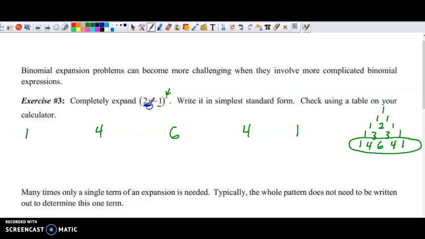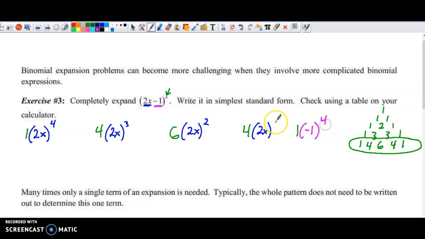Now what's different here is the first element isn't x, it's 2x, but it's to the 4th, and then 2x to the 3rd, and 2x squared, 2x to the 1st. And then this isn't just y, it's negative 1 to the 4th, negative 1 to the 3rd. And there's actually a pattern here, if anybody wants to memorize it, that anytime you have a negative, you alternate signs. And just remember the order of operations. Alternate signs, how about that? There we go. Make sure you do the exponent before multiplying.